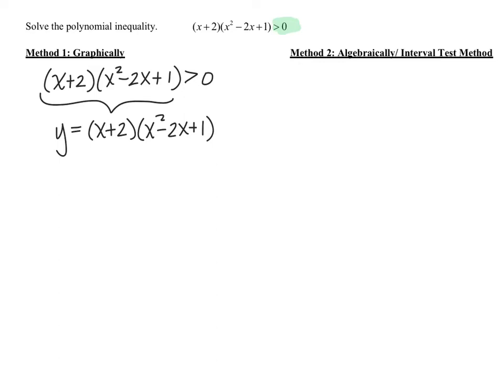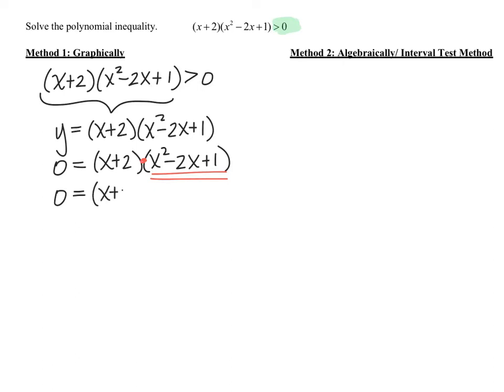It's helpful to find the x-intercepts when we're graphing. These would be the zeros. If we set y equal to 0, we can find those x-intercepts. What's particularly nice about this function is it is already in factored form because it's written as a multiplication problem. However, there's a chance that this second factor, x squared minus 2x plus 1, may factor further. So let's try to factor that second factor. It's a trinomial, so we'll try to factor it into two binomials.